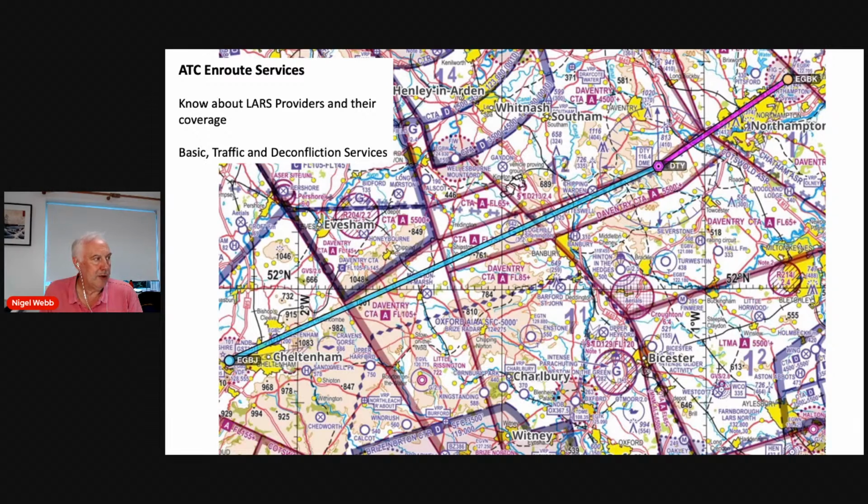I wanted to just talk a little bit about ATC and how ATC works. And given my comments on flight plans, it won't come as a surprise to you to know that basically ATC doesn't work any differently for an IFR flight outside controlled airspace as it does for a VFR flight. There are a couple of differences that are worth thinking about, though.